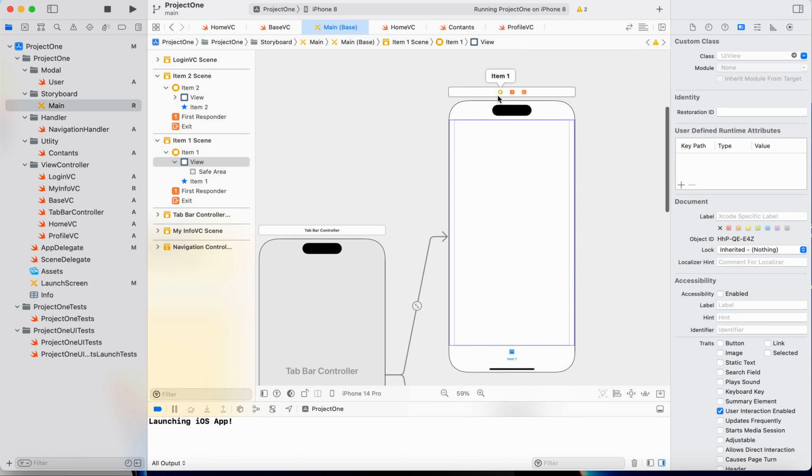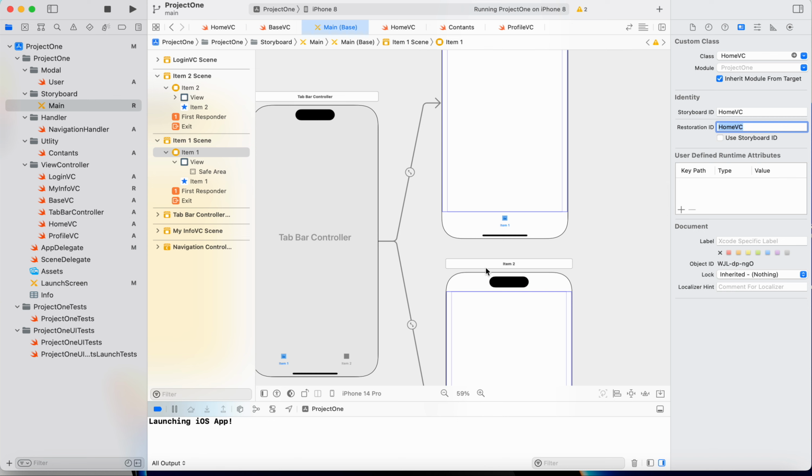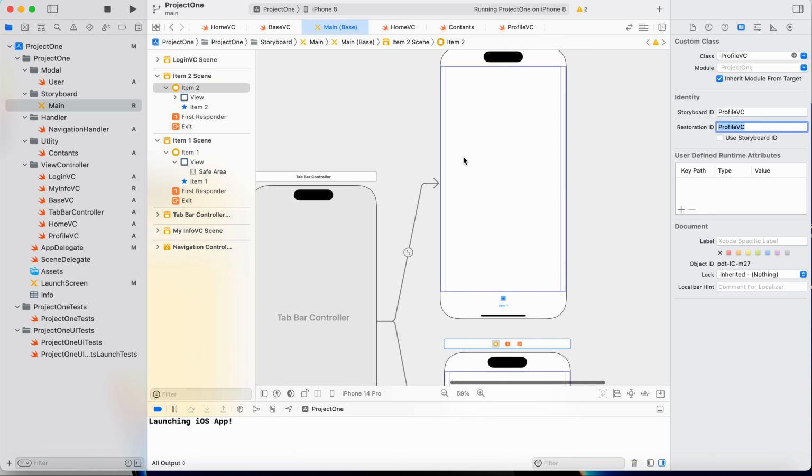I'm going to map this item with home VC, and let's put the storyboard ID same as the name of the class, and the other one's class is profile VC. So now these two view controllers are mapped with home VC and profile VC.